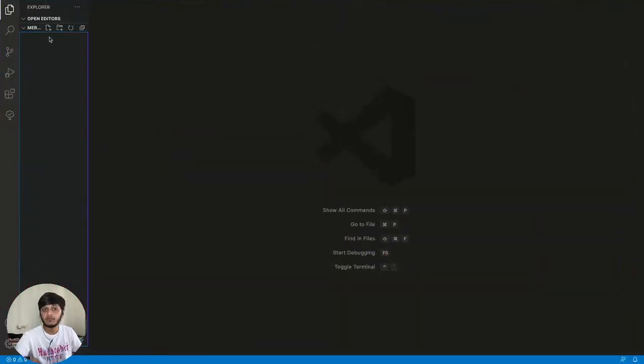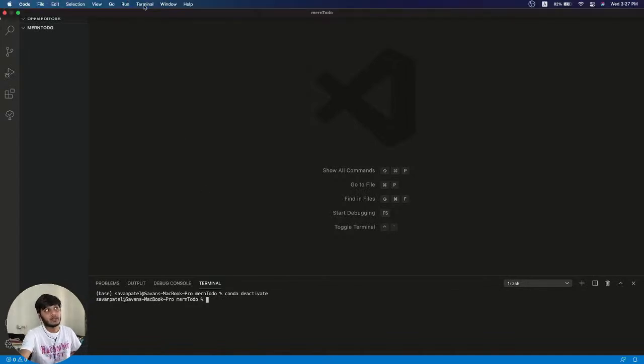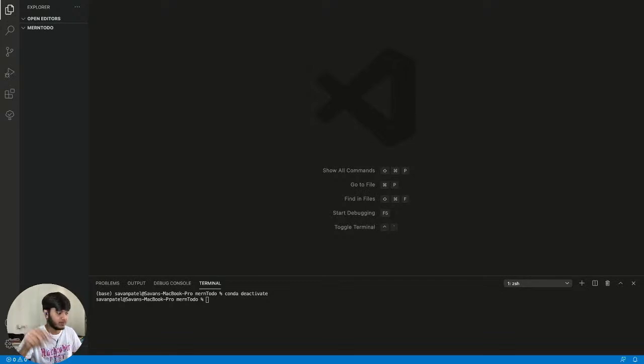So here I have opened my folder, inside of which I'm going to do all my projects today. Here, simply open the terminal. You can open the terminal in VS Code by moving up here, where you can see terminal. Click on new terminal. Otherwise, just use control plus tilde. I am mentioning it in the comment box: the tilde sign is the wavy one below the escape key. Press that and it will open the terminal for you.